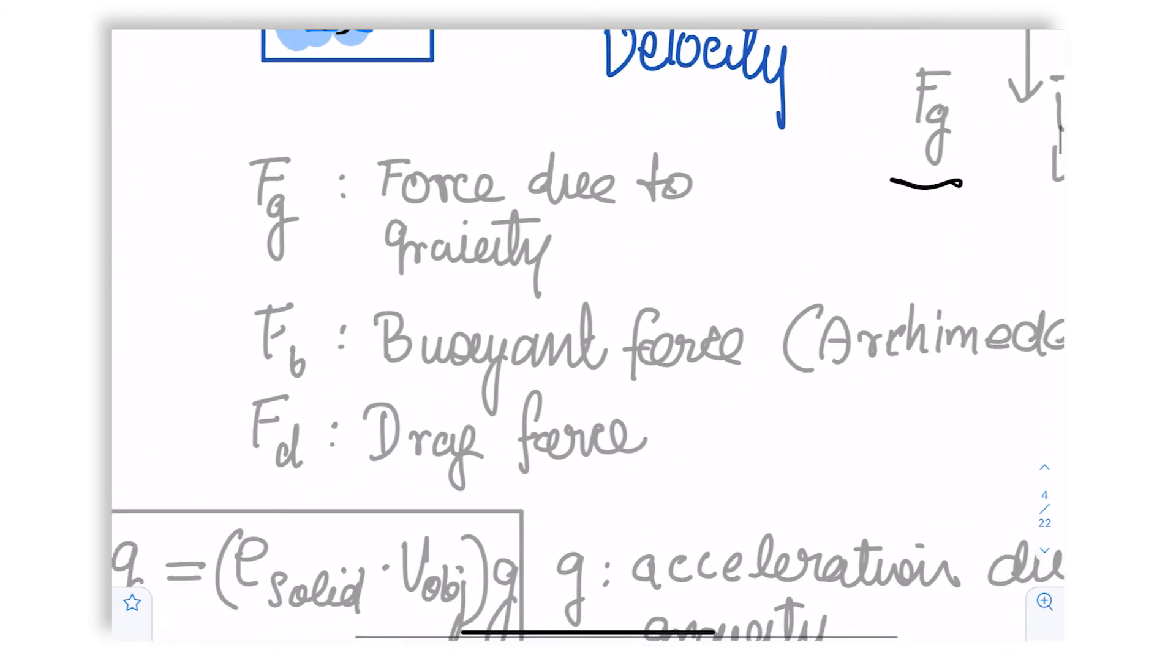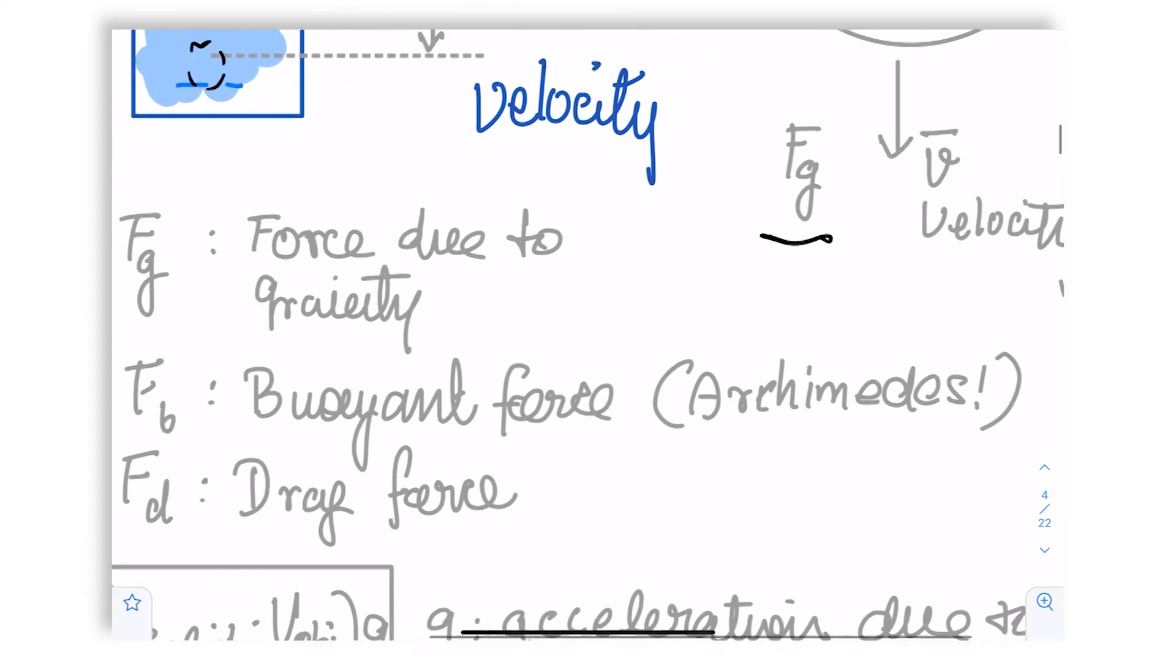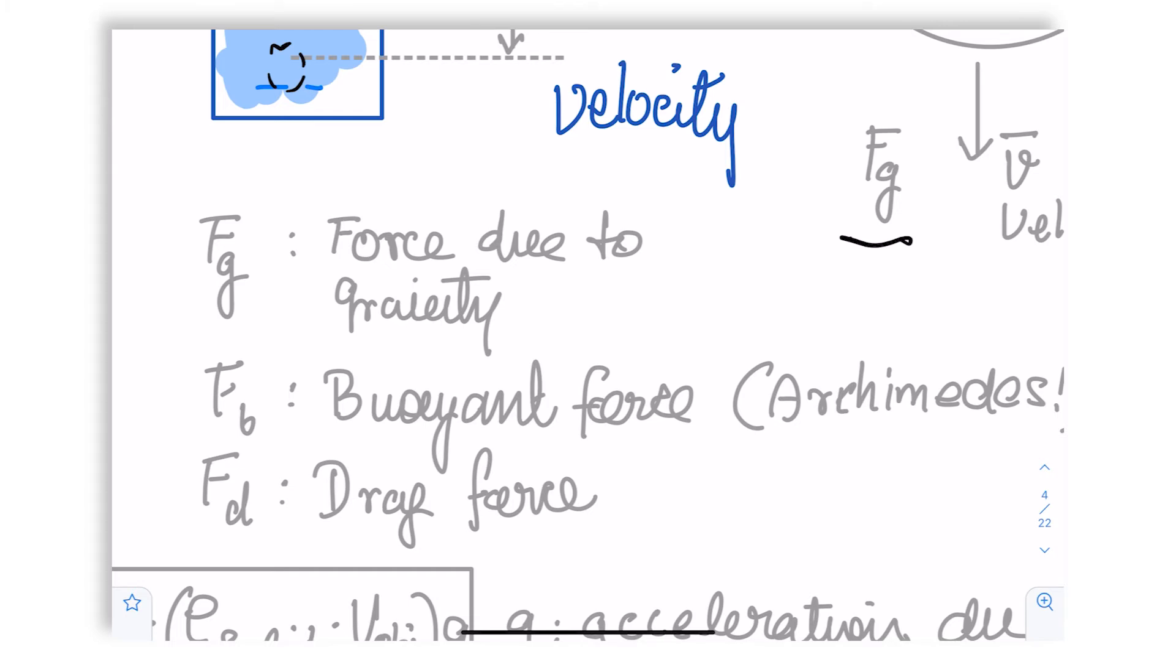And the motion is at a velocity. So we have three forces acting on our ball: force due to gravity, buoyant force or Archimedes force—remember Archimedes principle—and drag force. For those of you who don't remember Archimedes principle, please go back and look. This is brilliant ancient wisdom, and by ancient wisdom, I mean the laws that ancient wisdom gave us can be written down in the simple form of an equation. And that simple equation, it doesn't matter whether you are Greek—Archimedes was Greek—or Hindu or Indian or Egyptian or Arabic mathematician or scholar in Italy in Galileo's laboratory. The laws are still universal. This is the beauty of science, isn't it?